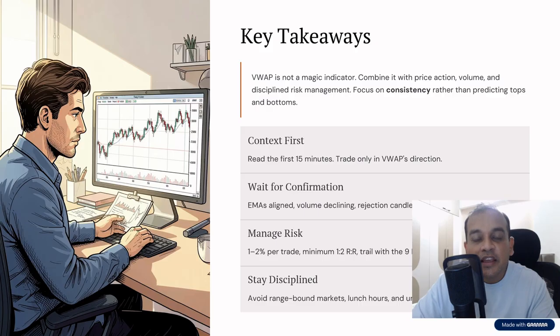Key takeaways. One is to wait for the confirmation. Even if it is VWAP, volume weighted average price, don't trade in isolation. Manage your risk and stay disciplined. If you are following one strategy, stick to it. There is no need to change the strategy every now and then. Your risk management is the key. Even if I give the strategy a weightage of 40%, the 60% is risk management. I use this strategy and I have been quite successful of late, and I thought that this would benefit you as well.